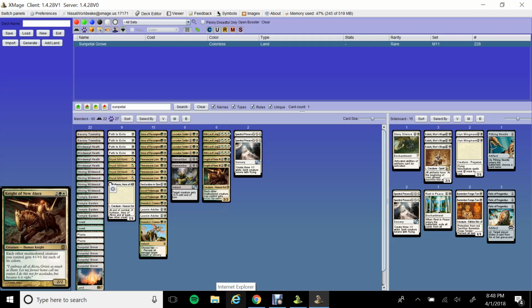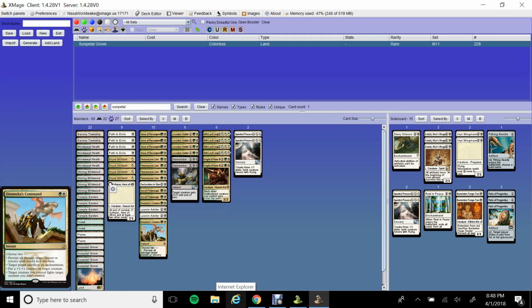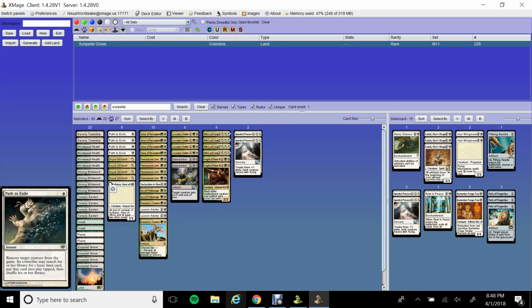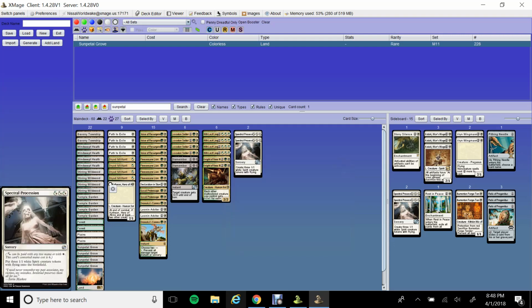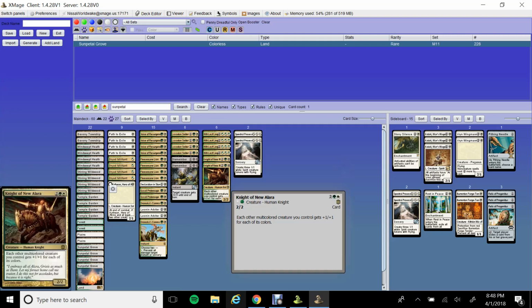So if you look at the deck, just looking at it, you can tell there are lots of multicolored spells, and that's kind of one of the goals of the deck. The goal is to get a whole bunch of these guys out turns 1, 2, and 3. Then on turn 4, drop either Knight of New Alara or Wilt-Leaf Liege. They both have very similar abilities. Knight of New Alara reads, each other multicolored creature you control gets +1/+1 for each of its colors, which will give many of your creatures +2/+2, which is really good.